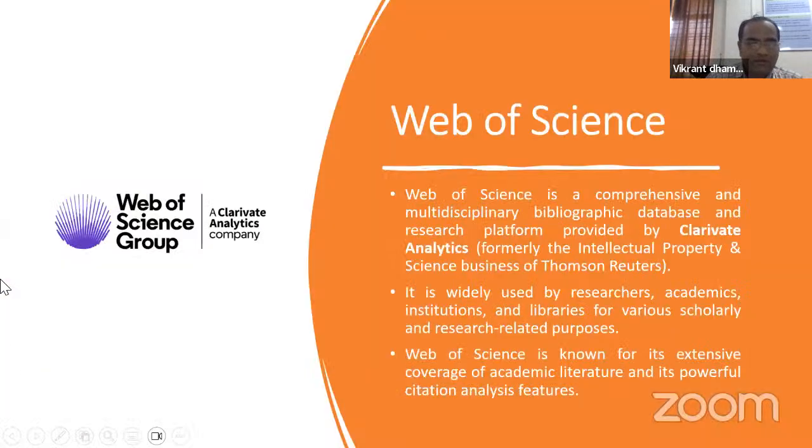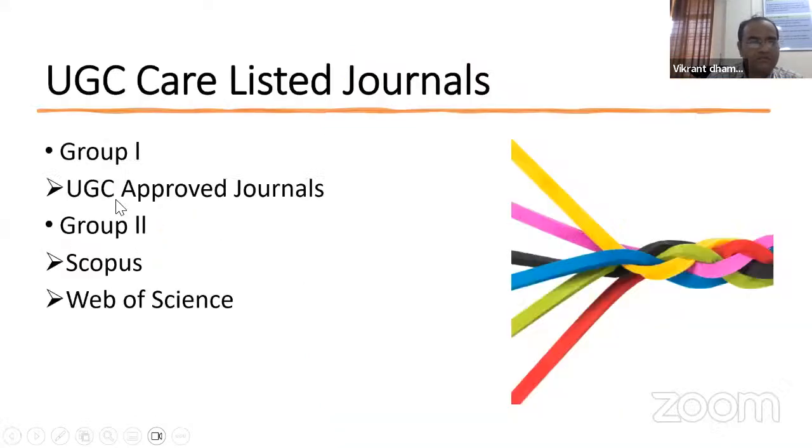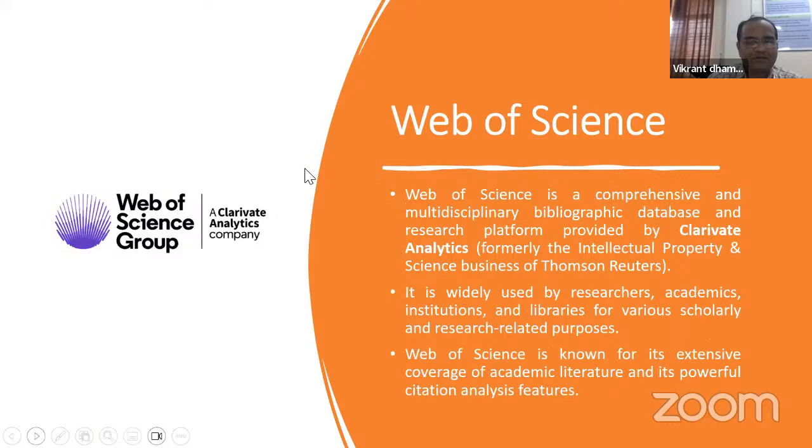See, we were talking about journals from UGC care. Already I have told you, you can find these journals from the UGC website. So we have talked about Scopus, then UGC care journals, and the third one is Web of Science. Most of the time, researchers are asked to publish their papers in UGC care listed journals. So these are the journals that we are talking about. So the third thing is Web of Science.